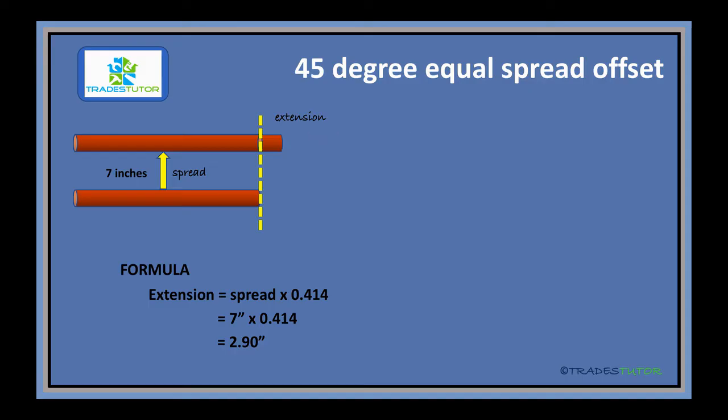Now, let's bring this pipe back a bit to more realistic terms. Let's get rid of the line. And now what we'll do is we'll go and throw the 45s on, and here's what you're going to see. Look at that. Look at that. The distance is the same. Now you have your equal spread between the first set and the second set of pipes. Perfect.